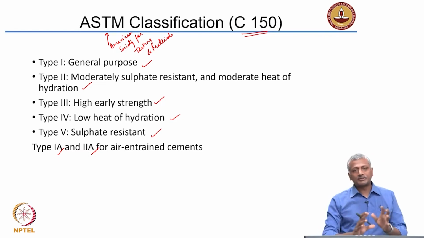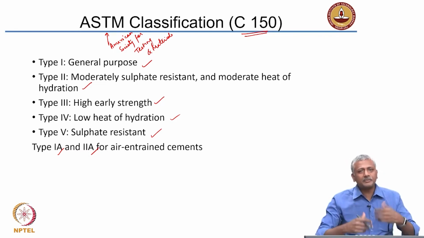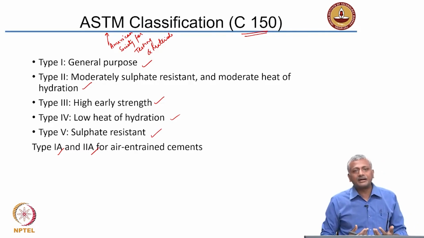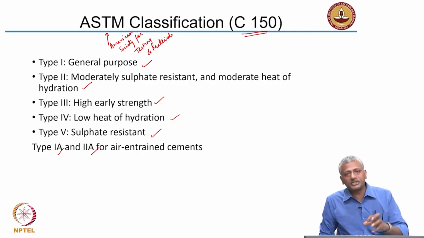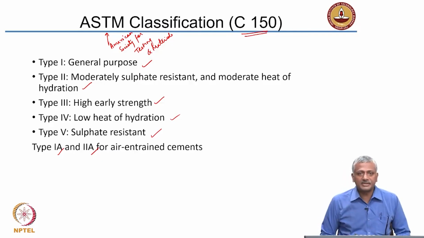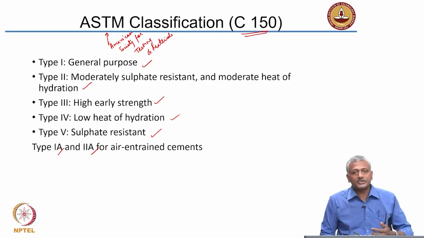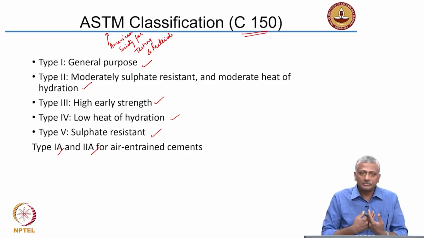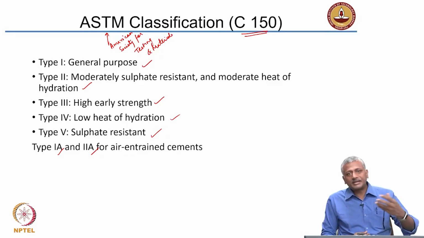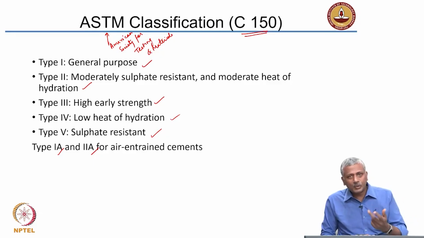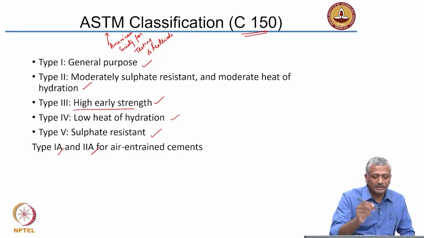I am not going to confuse you with all these cements, but let me just get to the basic understanding of what could be the differential components that are present in these cements. So of course, type 1 is a general purpose cement, that is cement that is available for use everywhere. Okay. You can take this sort of a formulation and make adjustments to get the other type of cements. So let's take two examples. Let's take high early strength.